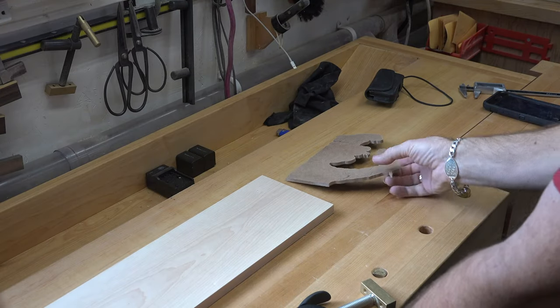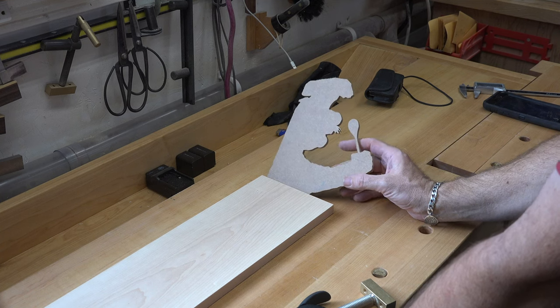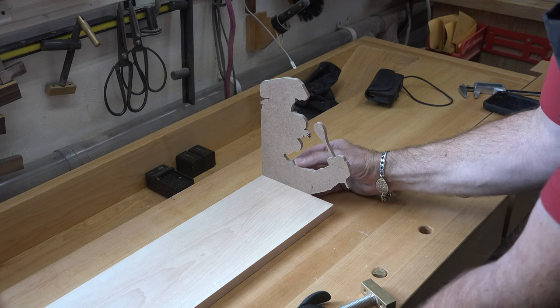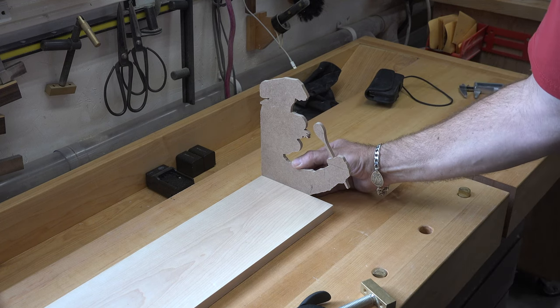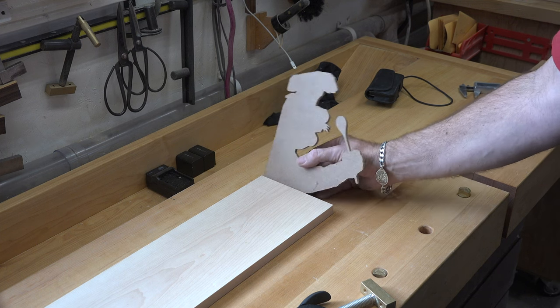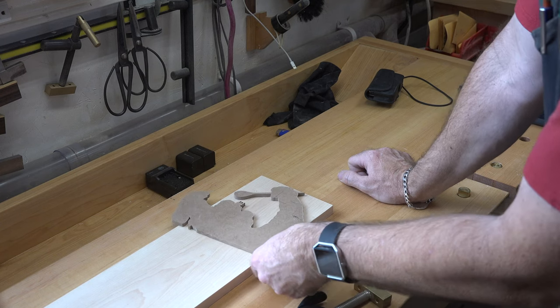Well, now that we have the template cut, the object is to cut two of these, and they will get mounted like this at the ends of the shelf. You can see how cool that is. Come on, that's awesome.